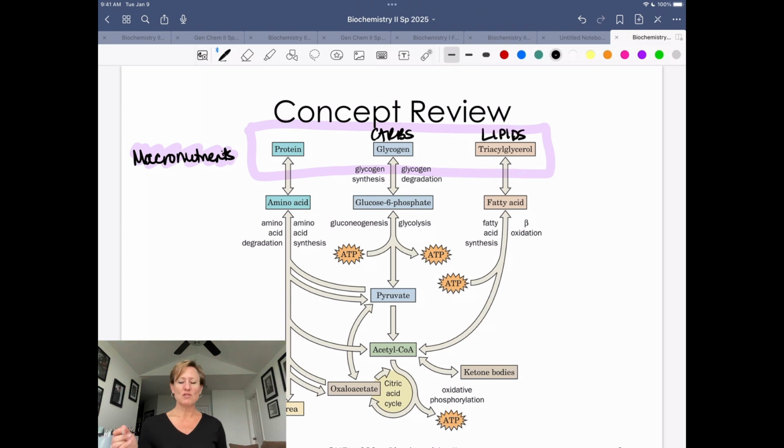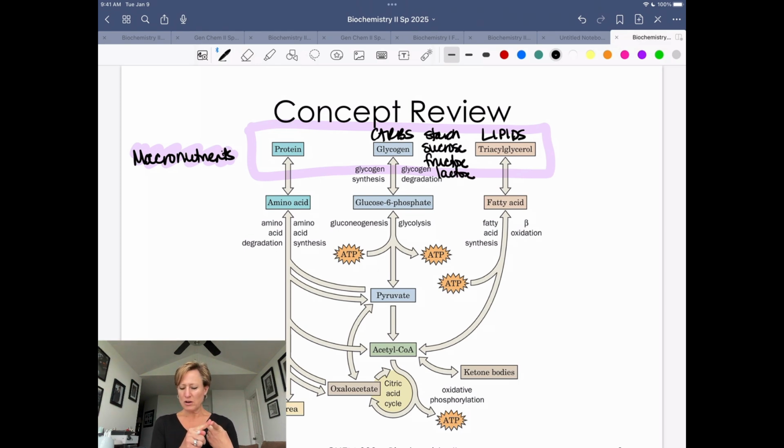If we think about macronutrients from a dietary standpoint, those lipids really are going to be largely triglycerides that are in our food products. Carbohydrates are going to be a variety of different options, but generally they're going to be glucose polymers. They're going to be glucose and fructose together as sucrose, right? So maybe we'll even write these down. We've got starch that we can consume. We are going to have sucrose that we can consume. We can have fructose that we can consume, and maybe lactose that we can consume. Those are things that I want you to know.